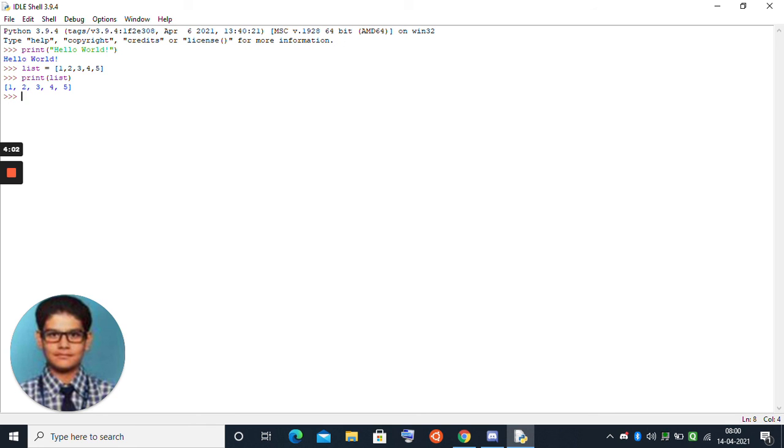And notice this part. We are defining the list first. Means we are telling Python what's the list here. It's a series of numbers from 1 to 5 in square brackets separated by commas. And then we are printing that list. This is called initialization. So in our next video we shall learn how to initialize objects in Python.